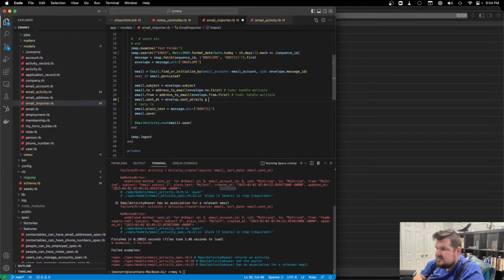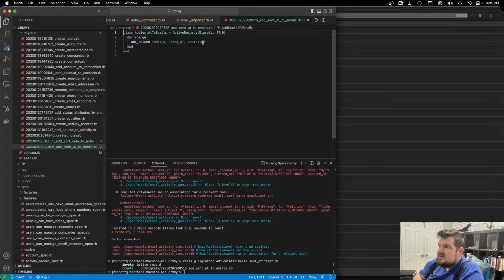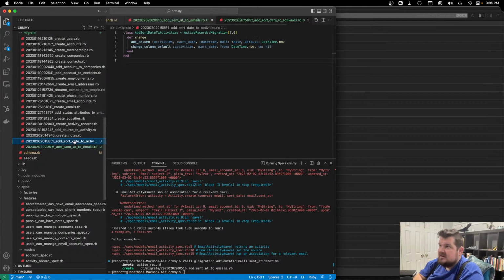So it's going to be Rails G migration add sent at to emails. Email sent at date time null false. And this is basically going to be the exact same concept as what we did here.